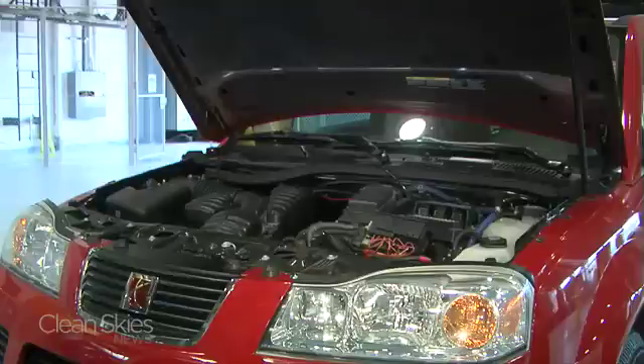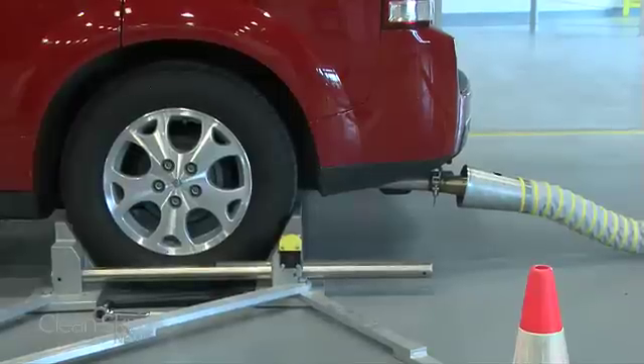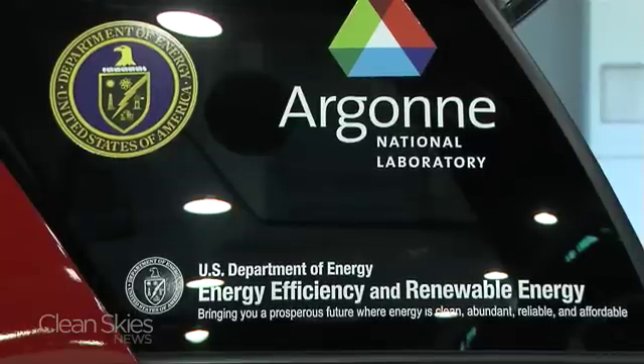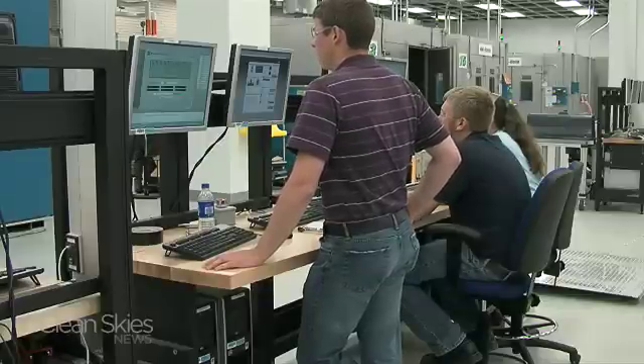And the Chevy Volt would not be that way — it's always using the electric powertrain motor. The facility also allows organizations like the Society of Auto Engineers to develop new testing standards for plug-in electric vehicles. Want to know how your car company can determine the life cycle of a lithium-ion battery, even though there are none on the road today? That testing was done here at Argonne. There's actually an interplay that goes on between our research engineers and the engineers at auto companies, talking about latest developments and sharing of ideas. And the data gained from the sharing of those ideas is open to the public, reducing the amount of costly testing auto companies have to do to perfect their products.